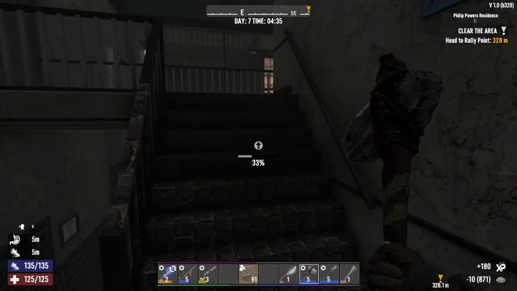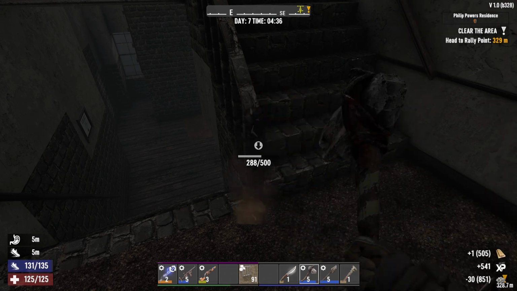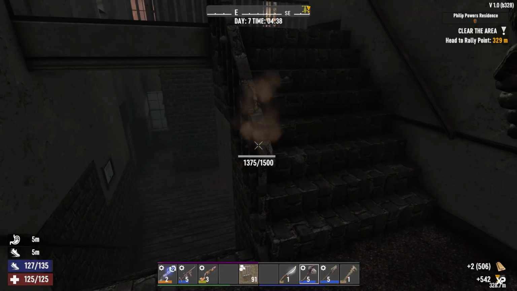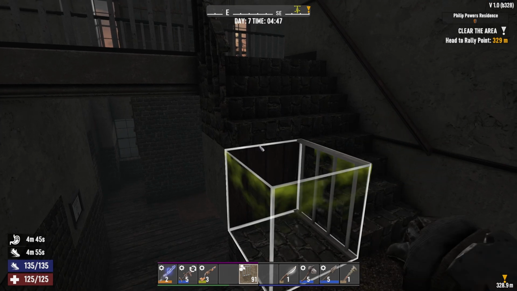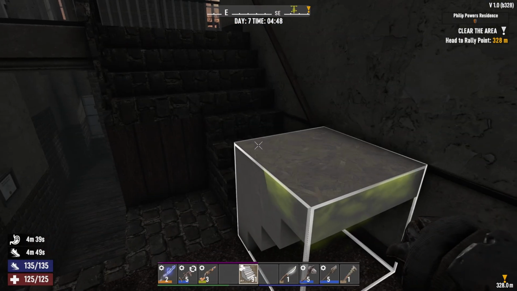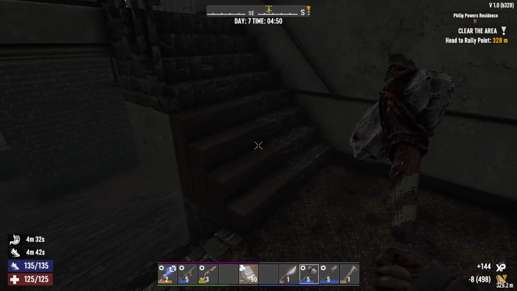So maybe before Horde Night, I will take that out. How much to take this out? Yeah, there's nothing for it. Let me go ahead and just take the time to knock that out. All right, well that took longer than I care to say or comment on. Copy shape and copy rotation. Copy rotation is like your best friend. Big time saver. Big time saver.